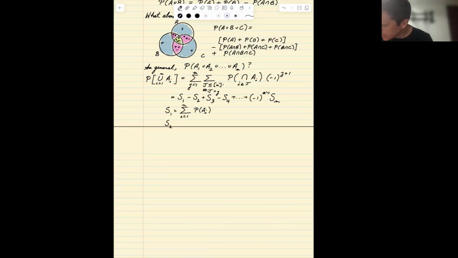S2 is the sum over all the pairs, for all distinct i and j. And in general, Sk is the sum over all distinct choices of k subsets.